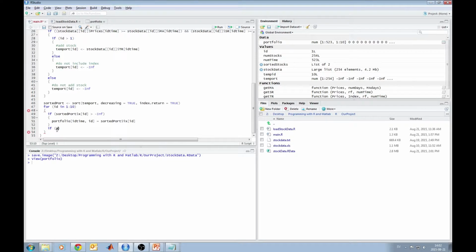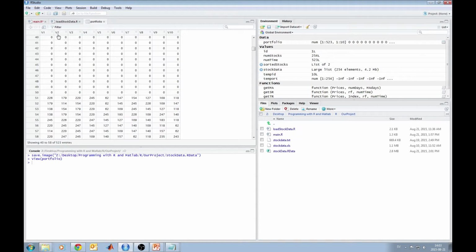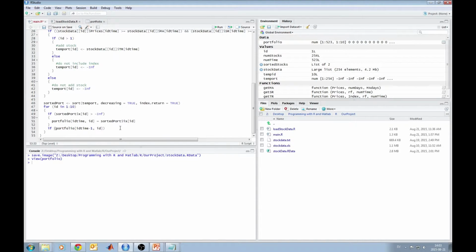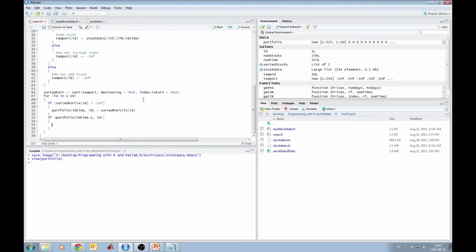So portfolio, and we're referring to it at a previous time, so it's ID time -1, and we're referring to ID, and ID is going to change from 1 to 10, so referring to each column in here up to the 10th. We're going to check if it is more than 0.